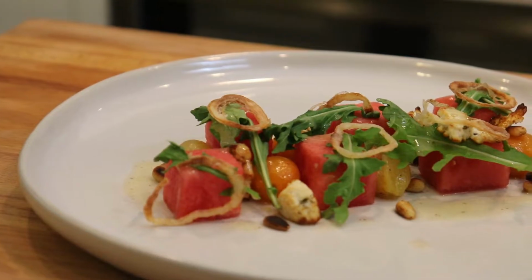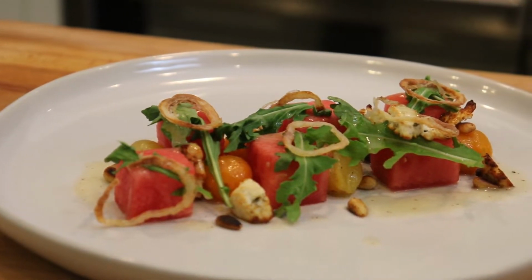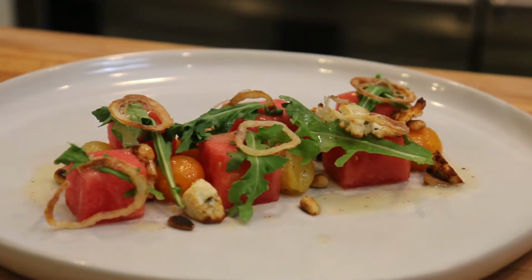We're going to add some toasted pine nuts and a very quick and simple lemon-basil vinaigrette. And we'll top the whole salad off with some crispy Cipollini onions. So hang out with me for a bit and let's put this recipe together.